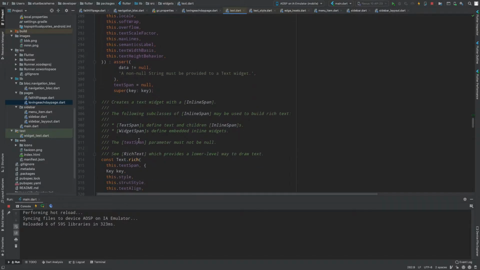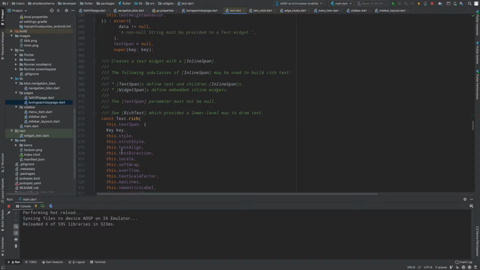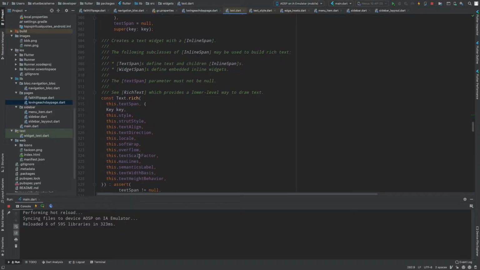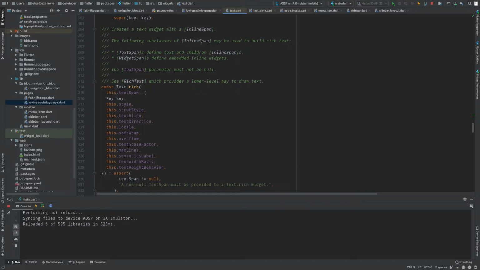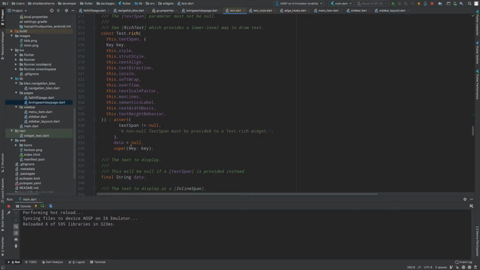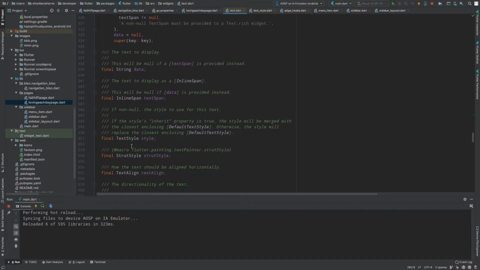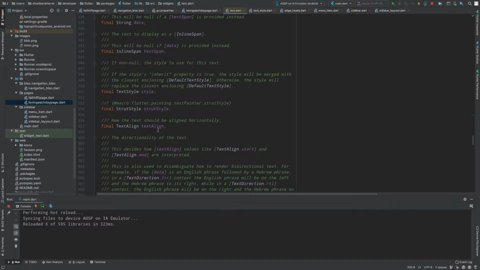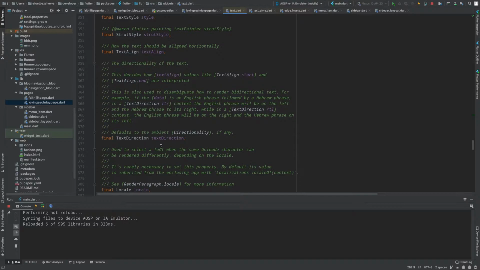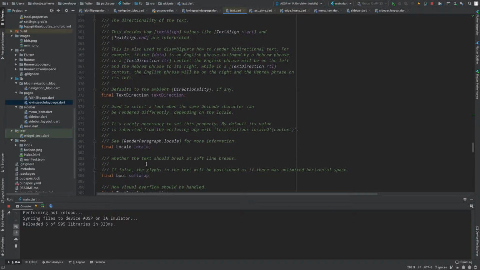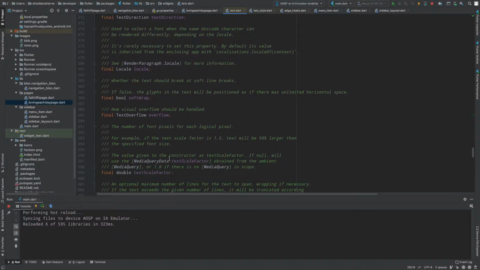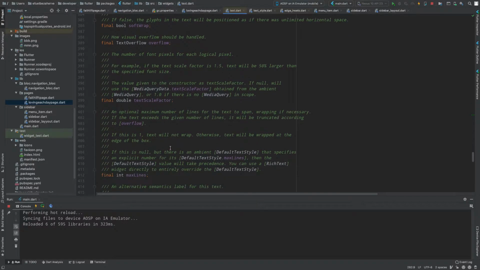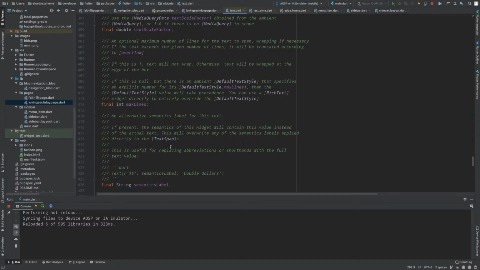See, these are all. Let us scroll down. We look at text direction, soft wrap, overflow. We have structure style, text align, text direction, overflow. So these are the basic properties of a text.